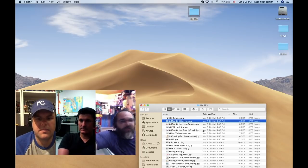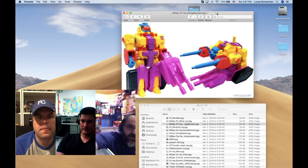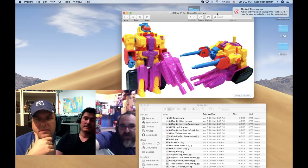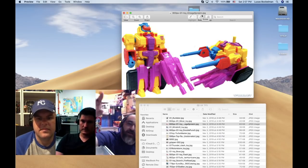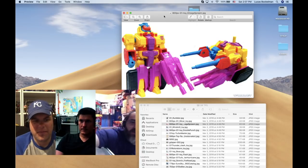So Omega Supreme. The Action Master Elites were Action Masters that transformed, which kind of defeated the purpose of what an Action Master was. Right. So Omega Supreme, the design was the same as the original concept that I had at Hasbro, and on the concept, it said Omega Supreme on it. So somewhere along the line, someone not only changed the color, but they also misspelled it or purposely changed it to be Supreme. On the actual original concept, it says Omega Supreme on it.